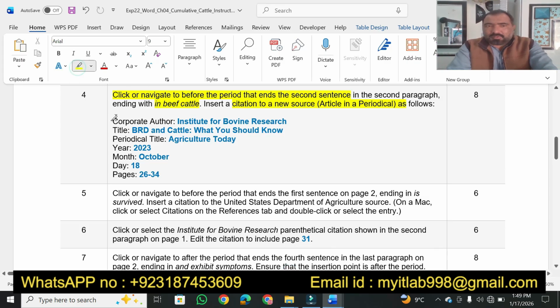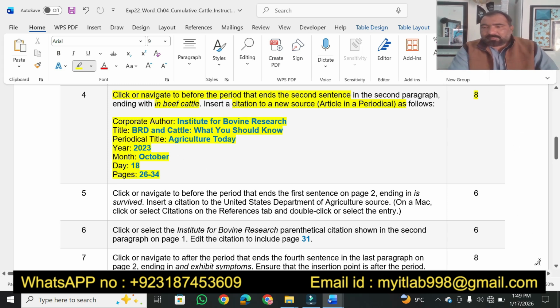It's quite a big one. We have to enter all this data step by step, and we have earned 8 marks from there. In question number 4 we have to click or navigate to before the period that ends the second sentence in the second paragraph, ending with beef cattle, then insert a citation to a new source, an article in a periodical.